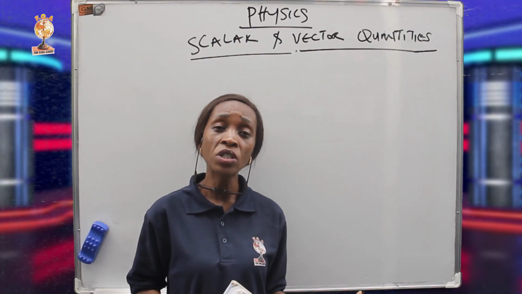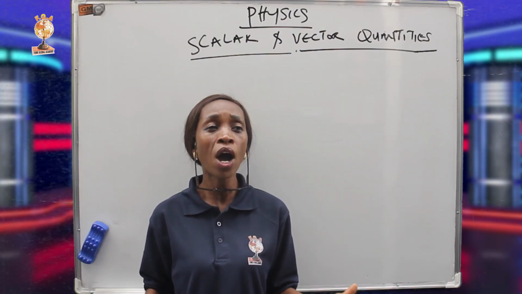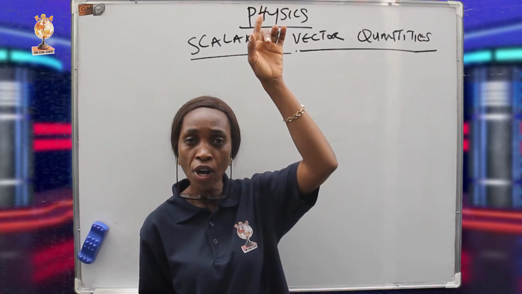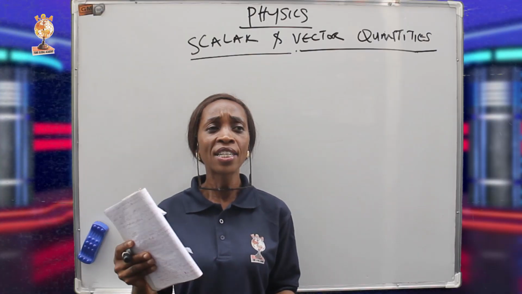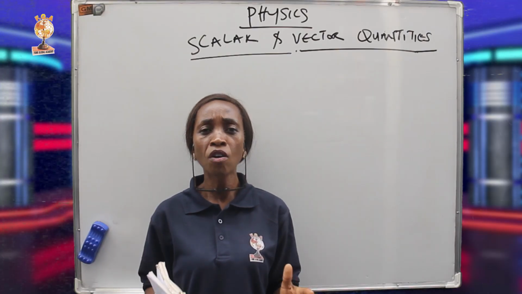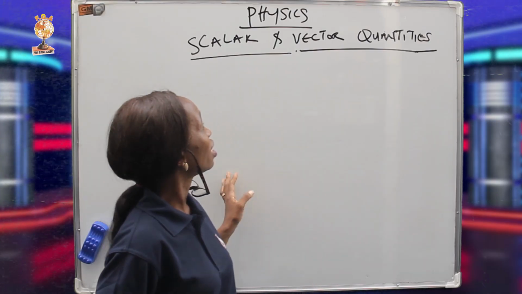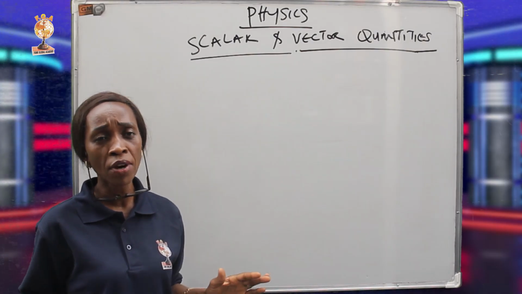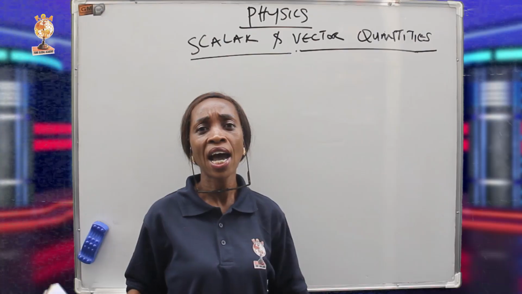But a scalar quantity has magnitude, doesn't have direction. As much as you want to go and carry the bag of gold, you say, wow, I am moving 20 centimeters, but where? Is it backward? Is it on top of the roof? It is not specified. But when you are given the degree and the direction, whether it is north or south, whether it is 40 degrees southwest, looking for the bag of gold is easy because there is a direction and there's also magnitude. That's what it's all about. Scalar quantities are quantities that have magnitude, size, but no direction, while vector quantities have both of them: magnitude and direction.